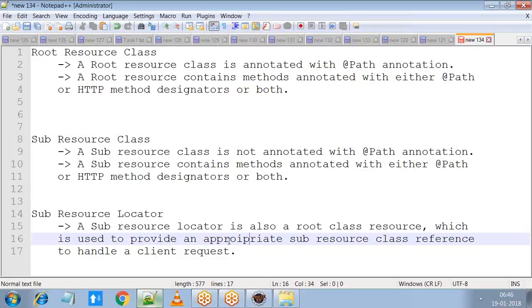Sub-resource locator, what it does, it provides a sub-resource reference. Okay, it returns a sub-resource reference. That is what it does.